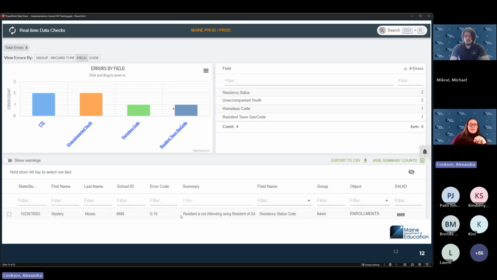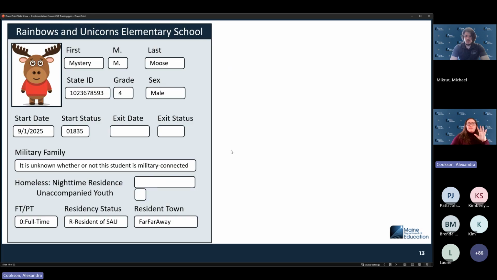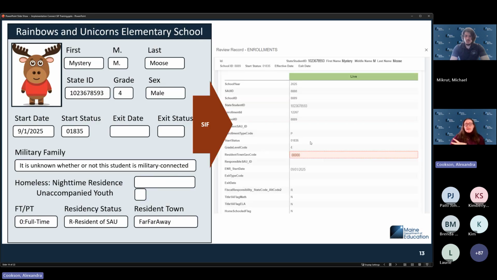I can click on this here and it will take me to a screen that looks like this on the right where I can see that that error was there. So from there, any change that has to be made to that student record on the right in Connect needs to go back to the student information system. So we can see here that the code for far, far away is reading as 00000.